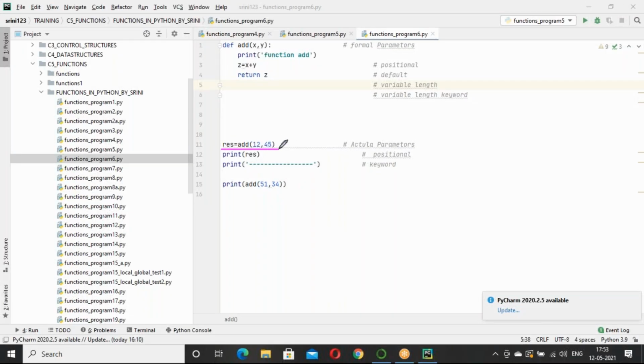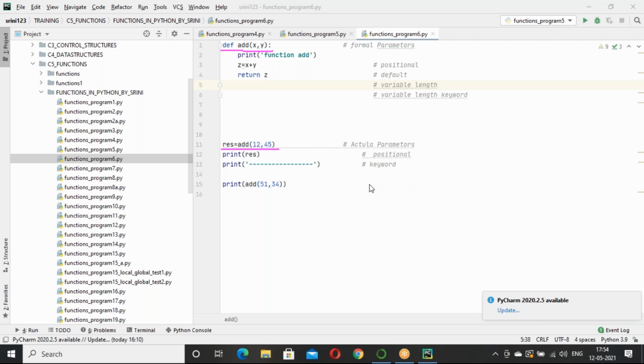Formal parameters represent the parameter specification in the function definition. Actual parameters are passed to the function at the time of calling. I hope all of you are clear about this.